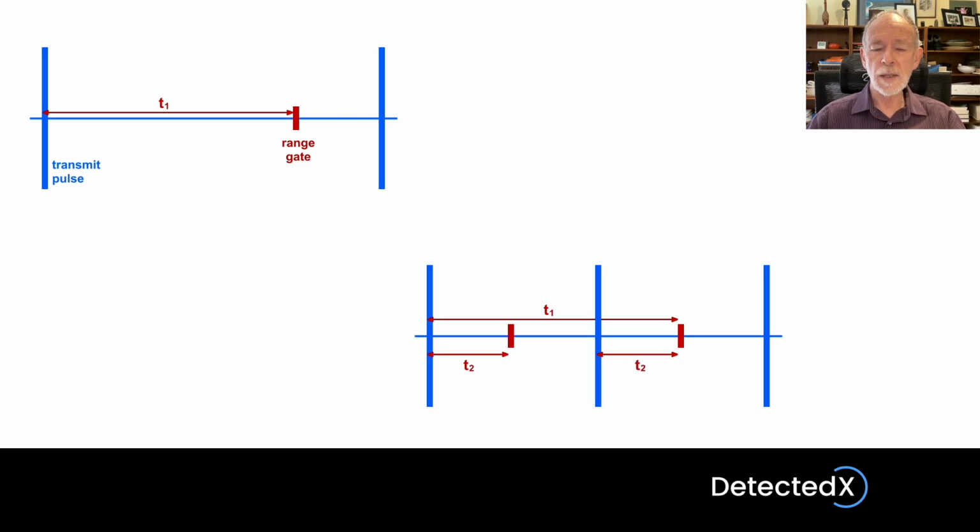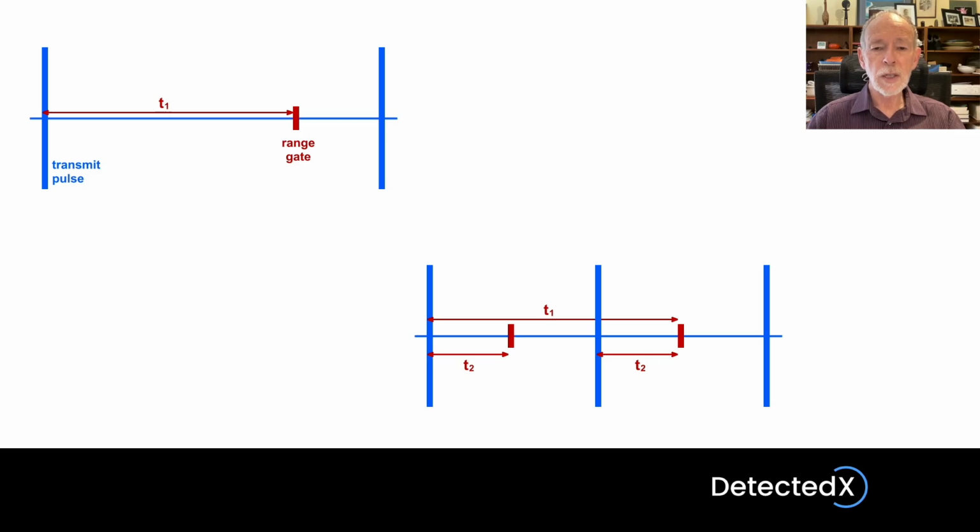Now here on the right-hand side, I'm showing what would happen if, for example, I doubled the PRF. So I've doubled the velocity scale, which has caused the PRF to double. Now you can see the machine is transmitting again before the range gate has actually occurred. So we have the first pulse, and then the machine has to wait a time t1 before it range gates.